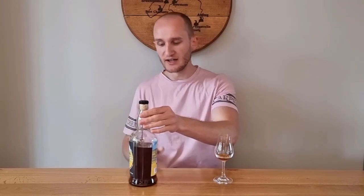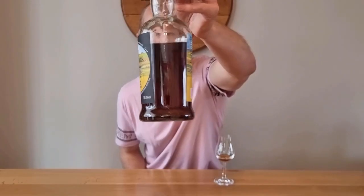The Springbank 10 that came out last year, I believe, the bourbon one, I'm not sure if that had sherry influence in it, but it was a lot lighter. It was nowhere near the colour of this, and it might have just been bourbon. I probably preferred that. However, this is still fantastic. I cannot deny that. At £90 for a 10-year-old, yeah, it's a lot of money for a 10-year-old.